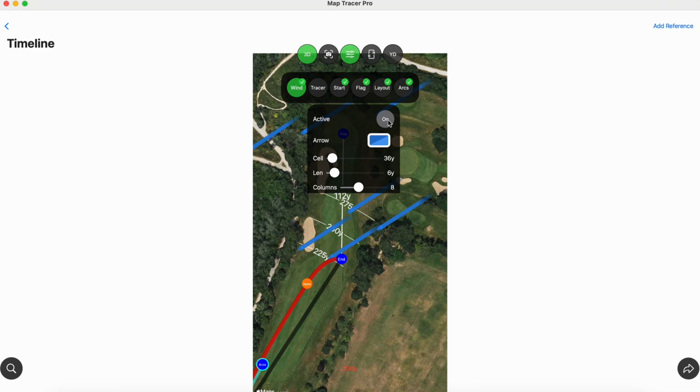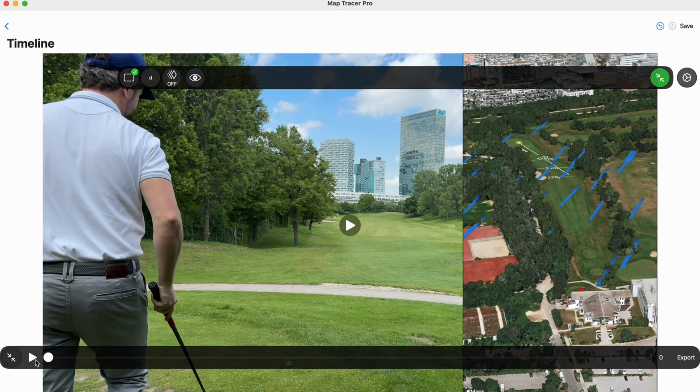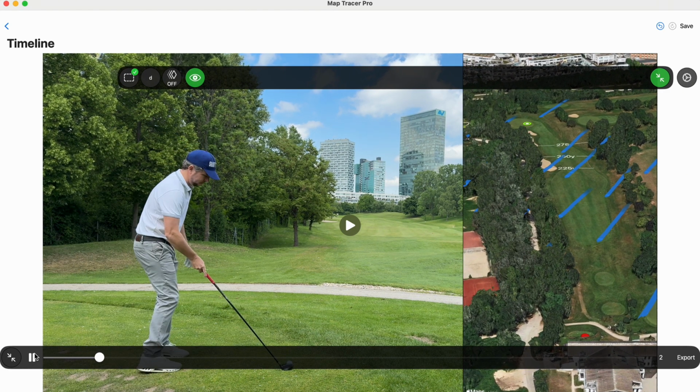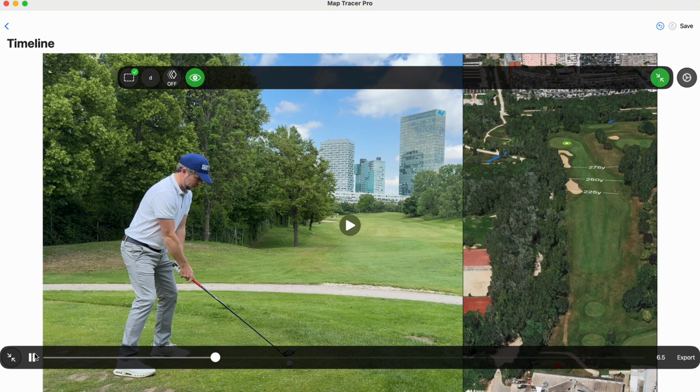In this scenario, I would like to turn off the wind for now because it'll be too much going on. But what I would do in a whole vlog, for example, I would show the wind for about 5 seconds before the shot is hit. So I'm gonna keep the wind for 5 seconds, set the keep. I'm gonna delay it to, I want it to start right when the video starts, so I'm gonna set it to 0. And that's it. So if I wanted to see the wind right now, the wind will show up for about 5 seconds, and then it will hide, and then I'm good to go with the rest of it.